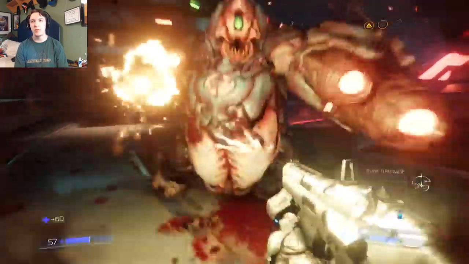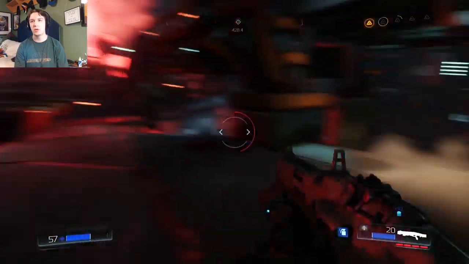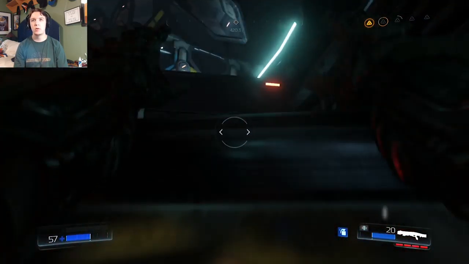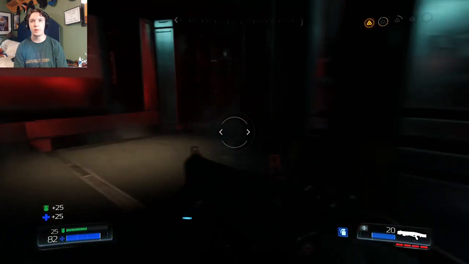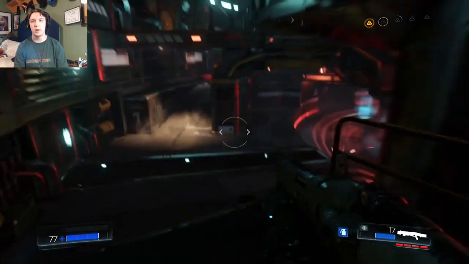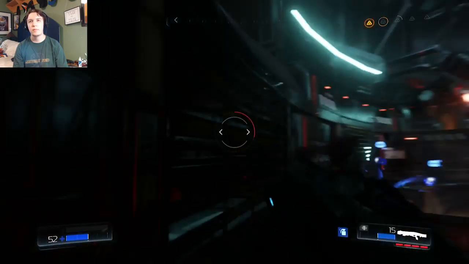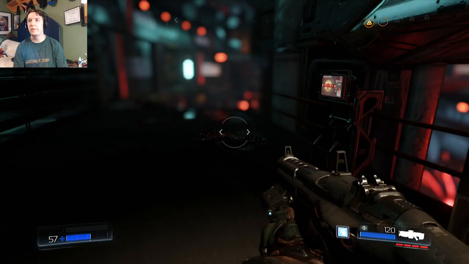I need to find health. Shit! Okay, armor or health, I'll take whatever. There's health. Alright, awesome. And some armor. Alright. Let's get going. Come on. There you go. Heavy assault rifle. There we go.